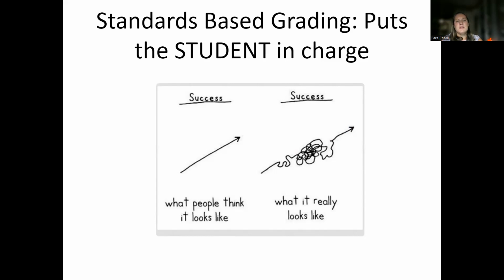And so for this reason, we really believe standards-based grading is the best way to assess the learning of our students, and it really helps us ensure that the grade is a reflection of their knowledge, not just their effort. Obviously, their effort is really important to get to that knowledge piece. But in the end, we want to make sure that their course grade is based on those three strands of the science and engineering practices, the cross-cutting concepts, and the disciplinary core ideas.